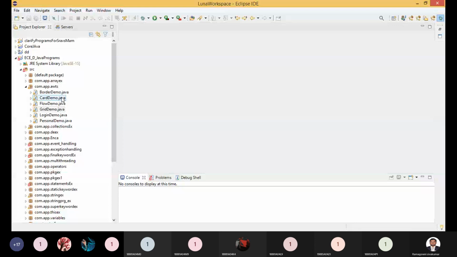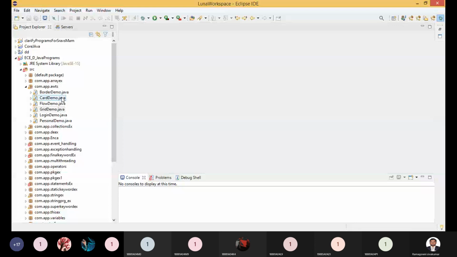Here we are required to import button, card layout, checkbox, flow layout, frame, panel, action event, and mouse listener. So these we need to import from java.awt for writing our program. See, I created one demo class.